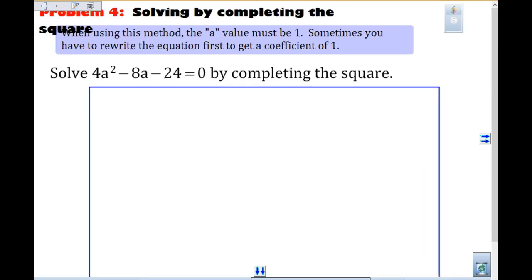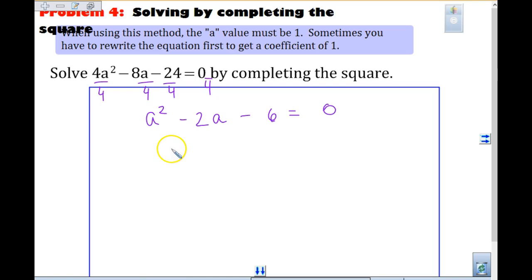Next thing you can do is just take and divide everything by 4, right? So if I need my lead coefficient to be 1, I can always divide everything by 4, and it is the same equation, right? Because 0 divided by 4 is still 0. And now my new equation is a squared minus 2a minus 6 equals 0. Now, some people will think, oh, I could factor this. Multiply to get negative 6, add to 2. 3 and 2 doesn't work, right? Now, there's some in your homework that you could factor, but you want to practice doing this method.